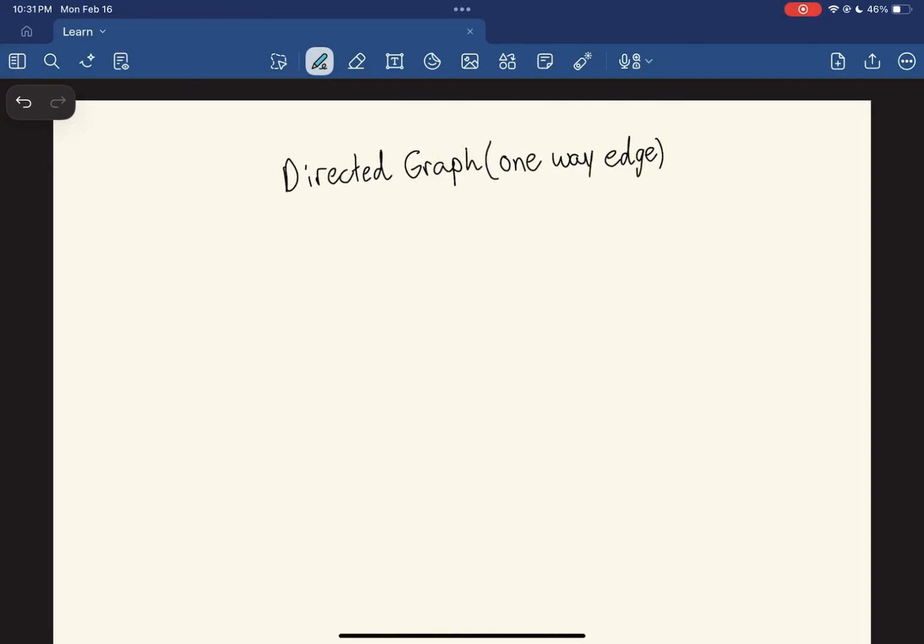Today's video is going to be on graphs, part 2. If you saw my previous video, part 1 on graphs was mainly about the basics: what it is, why it is important, and I showed one example of an undirected graph, where I explained what it is and coded it out. For part 2, I will be explaining what a directed graph is, as well as including weighted graphs, before moving on to part 3, where I'm going to talk about BFS and DFS for graphs, by the way.